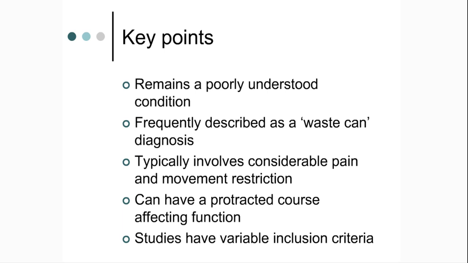One of the big issues with frozen shoulder or adhesive capsulitis, and again I'll be saying this a lot throughout the presentation, is that any of the research that has been done to date is notable by the fact that many studies have varying inclusion criteria for their subjects. So it makes drawing conclusions about a lot of the issues quite difficult.